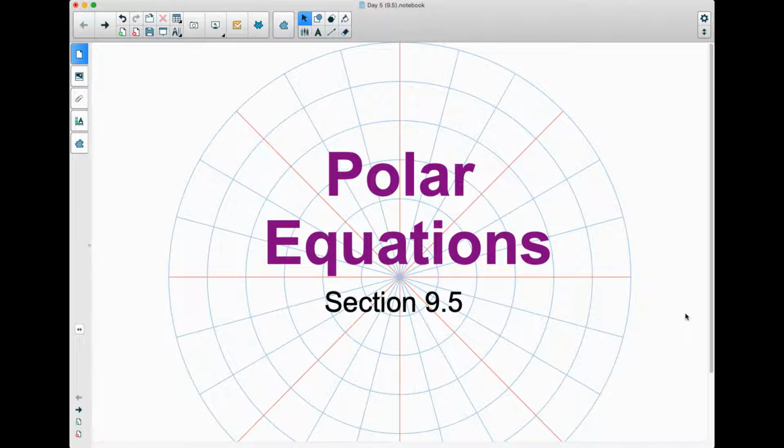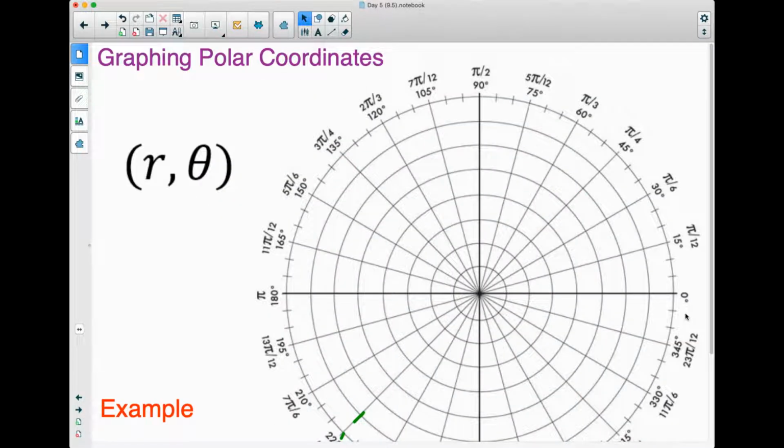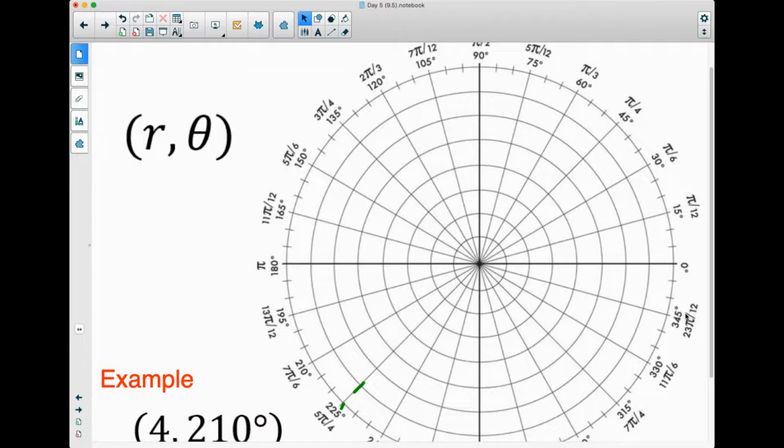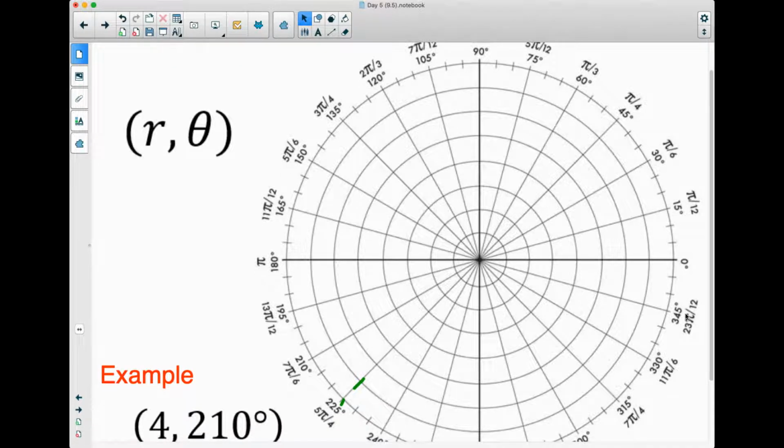Okay. So polar equations. Your new ordered pair is (r, theta). No, you are not drawing that entire circle. I'm going to show you how to draw it on your notes. But r being your radius, theta being your angle. And it is as straightforward as, like I said, I'm going to show you on this, but then I'm also going to show you how to put it on your notes.